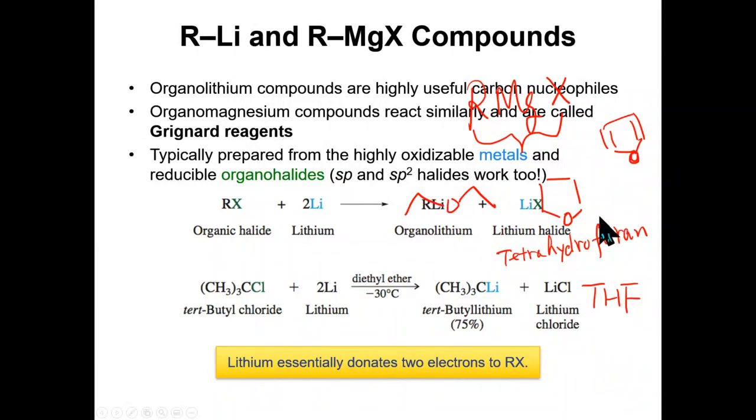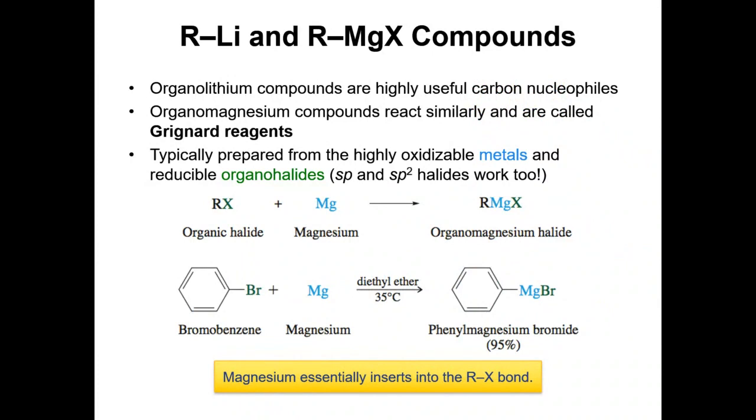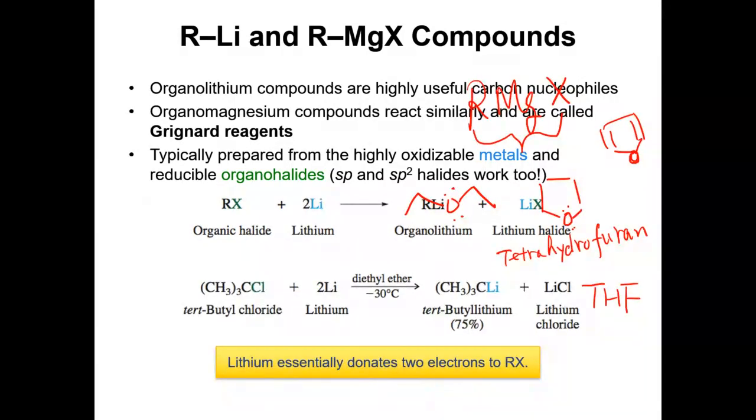So why do we need this kind of solvent? Because this kind of ether solvent has the oxygen atom, and this oxygen atom can form a complex with metal. It can help dissolve those organometallic compounds. Also, this reaction must be completely free of any acidic hydrogen, like alcohol or water. It cannot exist. Similarly, you can let the organohalide directly react with metallic magnesium, and similarly the solvent is either diethyl ether or THF.